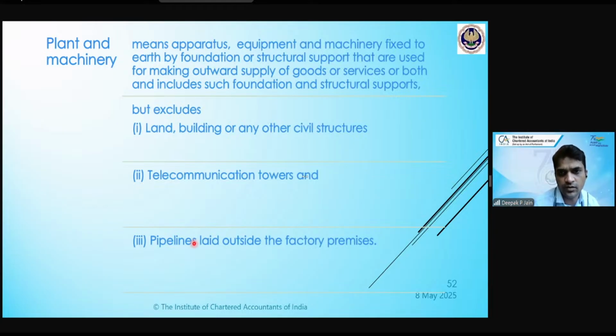Give an example of a general insurance provider but not blocked. Not blocked. Okay. So, you have a vehicle, I have a vehicle. I'm taking insurance from IFCO Tokyo. IFCO Tokyo is an insurance company. Now, if I buy something from IFCO Tokyo, on that vehicle insurance they will charge GST, that is blocked credit.